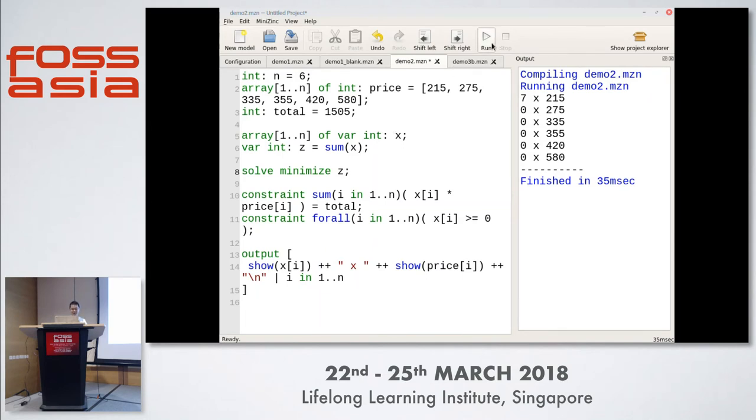We save it and run again. We get a different solution, which also adds up to 1505, I think, and which has a variety of items anyway, so that's kind of nice. Of course, we could declare a more complicated function that rewards a solution that has variety of things, whatever that means, and maximize that particular score. That's also possible as well, right?